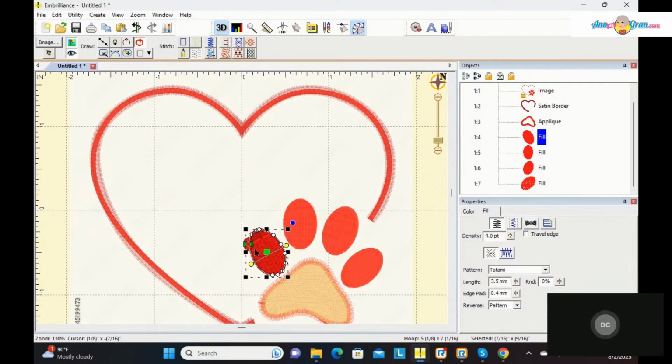Something else I'm also going to do is change my start and stop points. I'm going to stop this one down here. I'm going to start it up here. I'm going to start this one down here. I'm going to stop it up here.